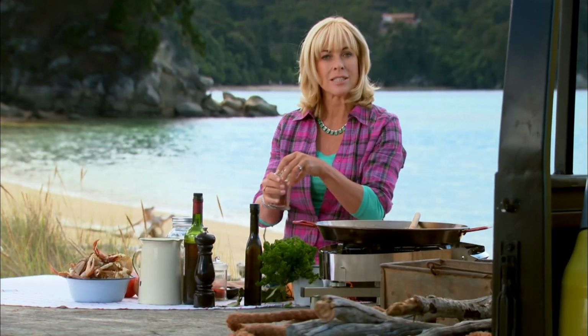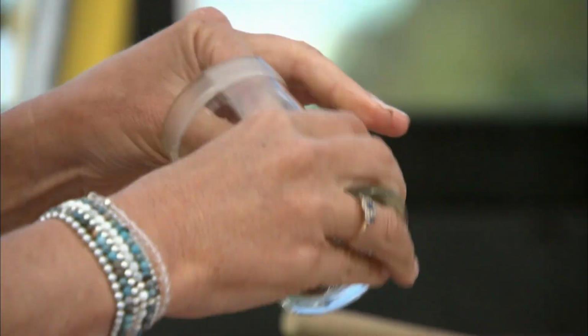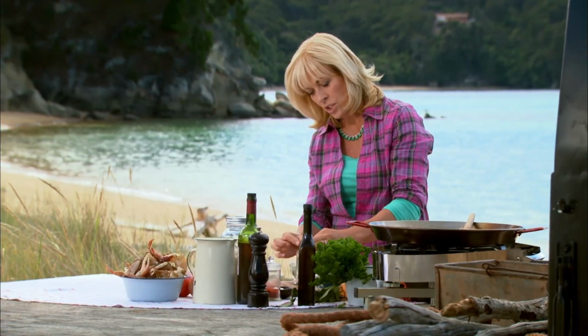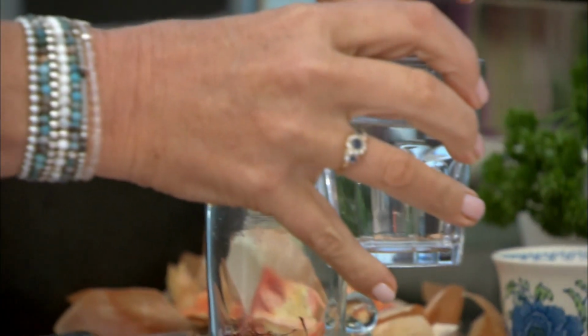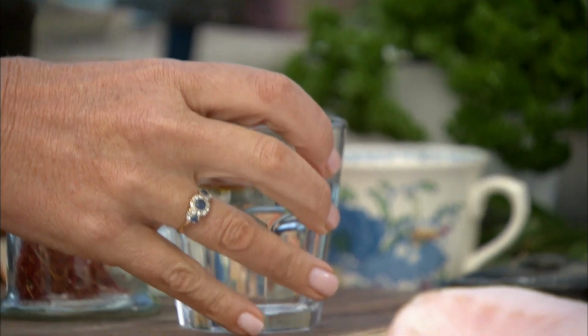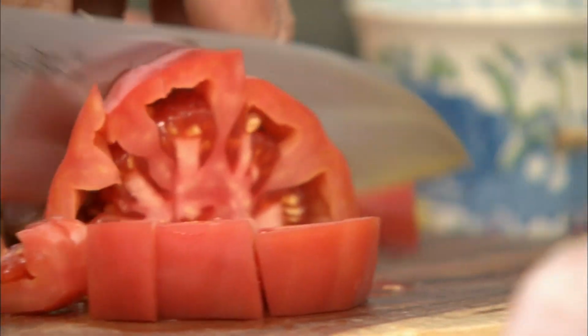The magic ingredient in my paella is saffron. And I use about 20 threads, which is a good size pinch, and just drop it into some hot water just to let it release its colour. So while that infuses, I'm going to chop up some tomatoes.